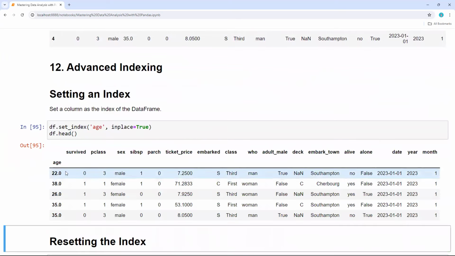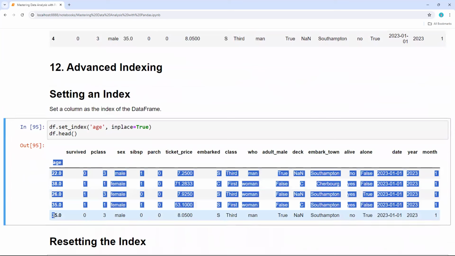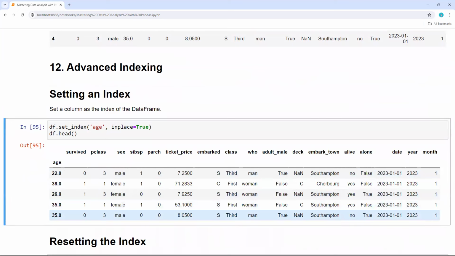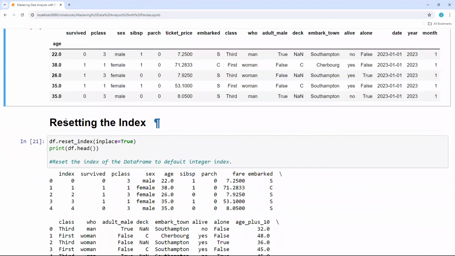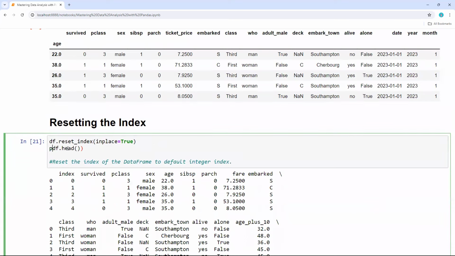So now it got changed, see, the column has become the index. So that is how you can set the index. And if I reset the index, with inplace equal to True, then the index will be reset to the default values. So df.reset_index will reset the index.